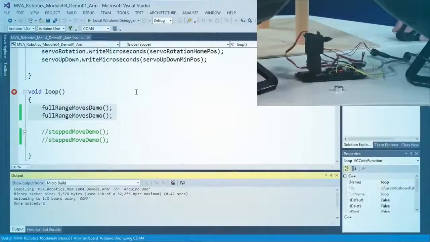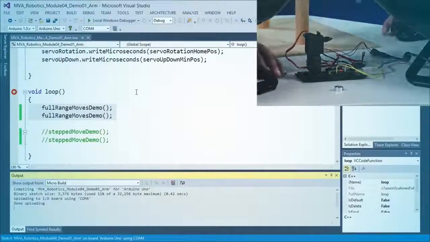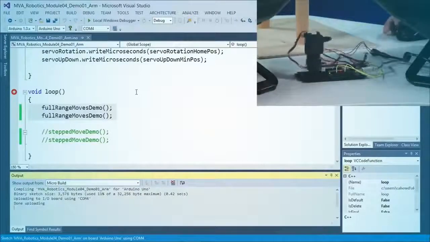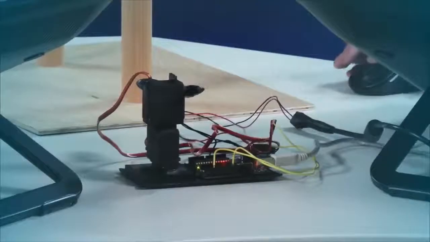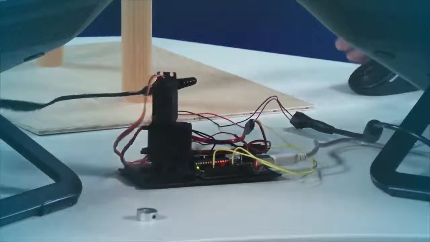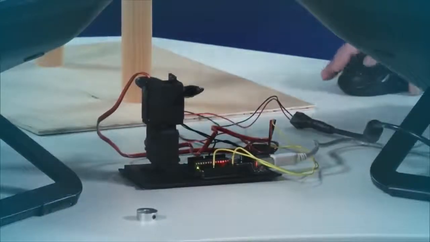All right, well, so that went pretty quick. Threw our little thing out of the way. It's going to go through that motion again, and it will just keep doing that in that loop, right? So see it do it again here. Yeah. So it falls out. So we get the idea there, right?